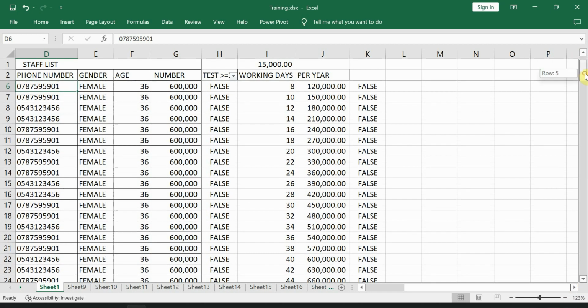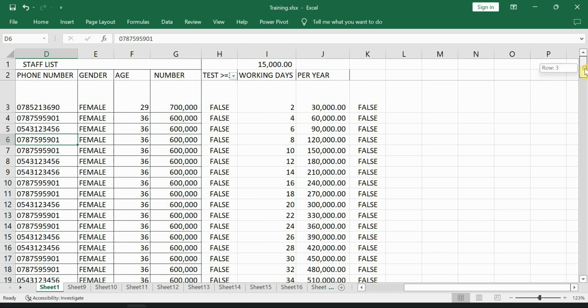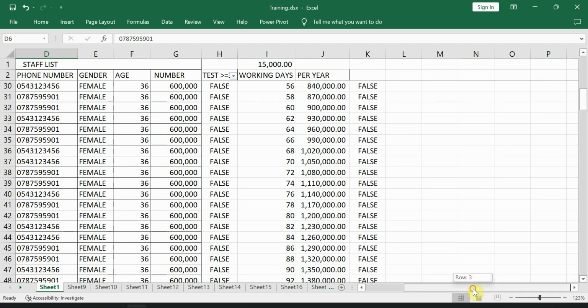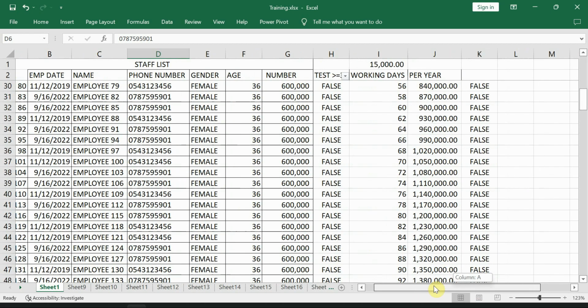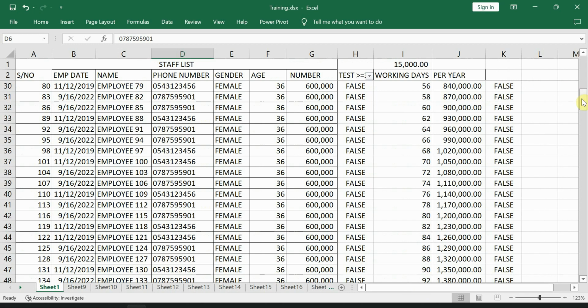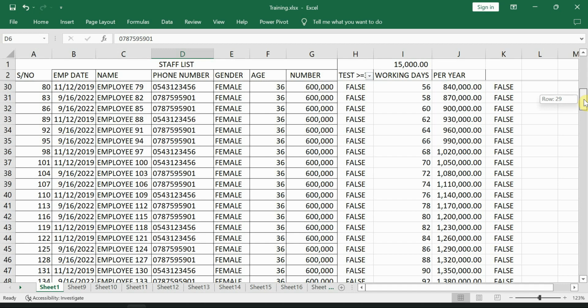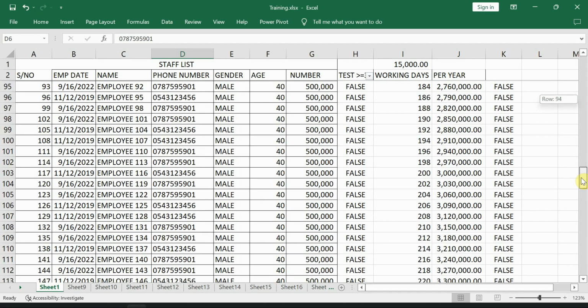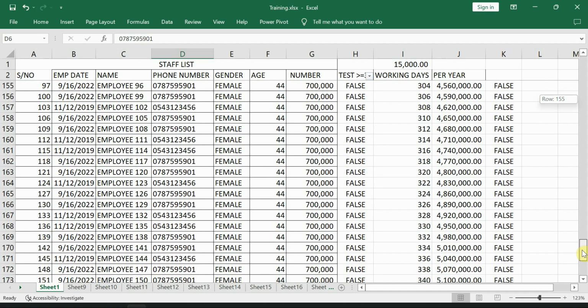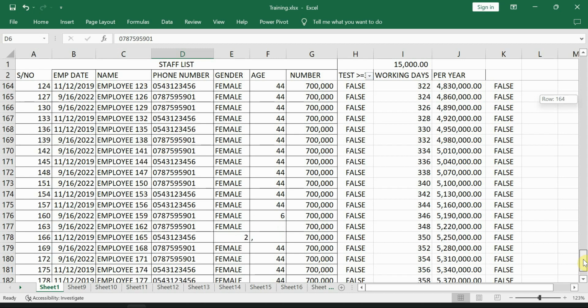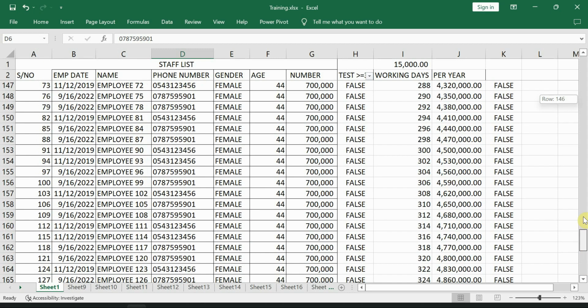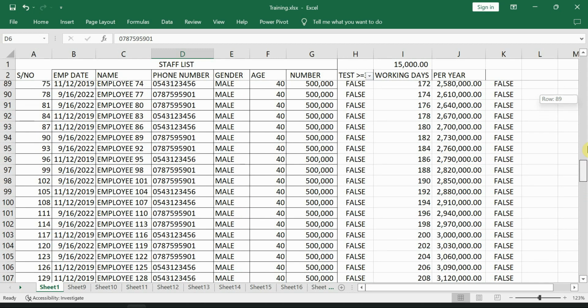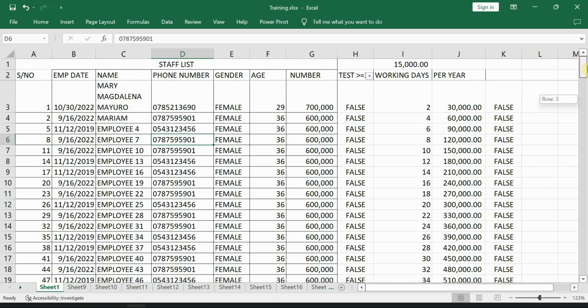This is a vertical bar, but we can have a horizontal bar below. These bars help us navigate through Excel by left clicking the bar and then using the mouse scroll. On my side, I'm using a laptop, so I'm using a touchpad to navigate through the worksheet.